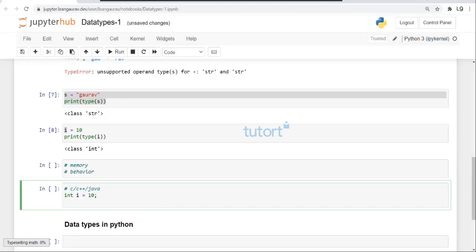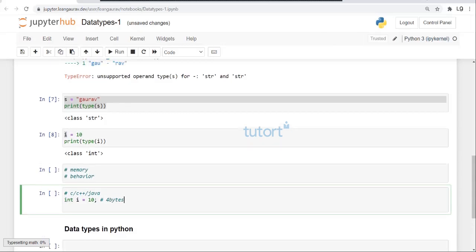All right. What this does is, in these programming languages, if I create an integer, there is a predefined amount of memory that gets allocated or reserved by the system for storing this 10. For modern 32-bit and 64-bit systems, the typical size of an integer is 4 bytes. So in such programming languages, each data type has a notion of memory associated with it.